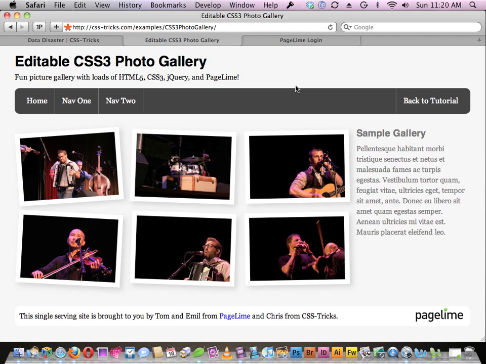And then, in the end, we're going to make this page editable, all the content on it editable, with a service called PageLime. So it was Tom and Emil, and thanks, guys, who sent me over the code for this originally, and then I kind of tore it apart somewhat and put it back together using jQuery instead of prototype that they were using, and just cleaned it up and made it to our liking. And I'm going to be providing this code for you guys to download for free, but the root of it is from these guys at PageLime, and then we're going to be using PageLime to make this page editable, and I'll show you how to do that towards the end here.